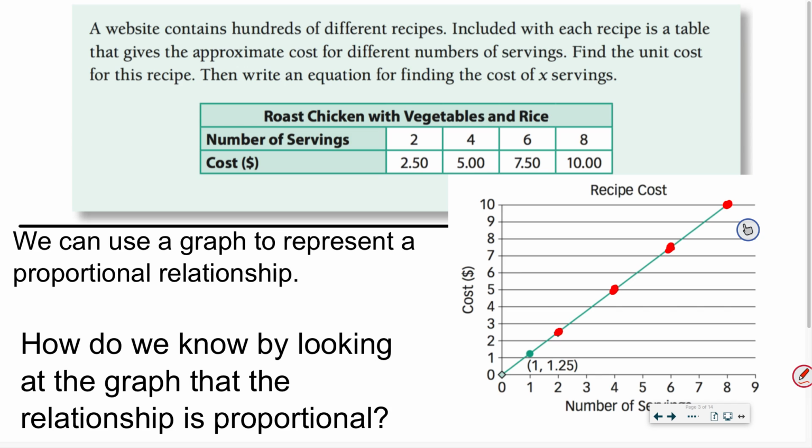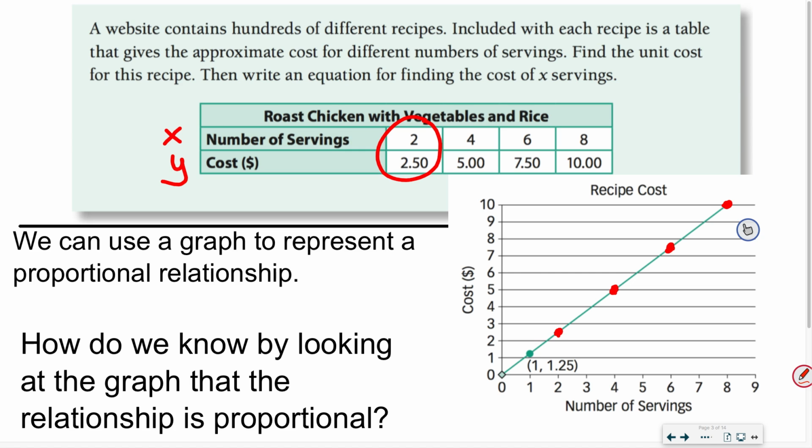Constant rate. Okay, so we're talking about a rate, but if I just asked you where did these 4 points come from? Because we haven't yet gotten to the rate of this problem, which we're going to in just a minute. We took the information from the chart and put it in. Where? We put the numbers of servings on the bottom and then the cost itself. So the number of servings we represented on our x-axis, and our cost is represented on our y-axis. So how did I put these numbers on my graph?